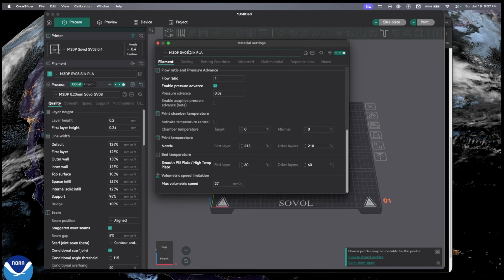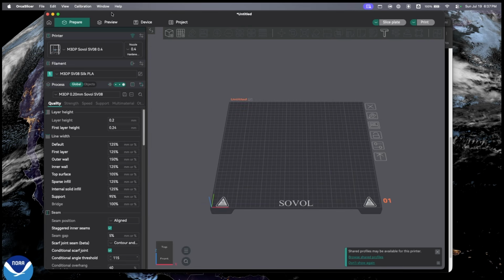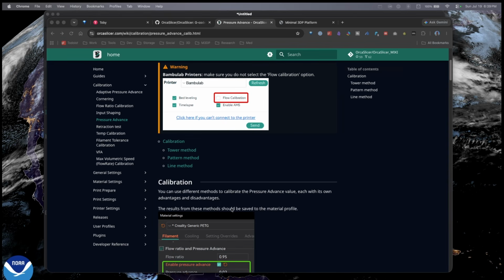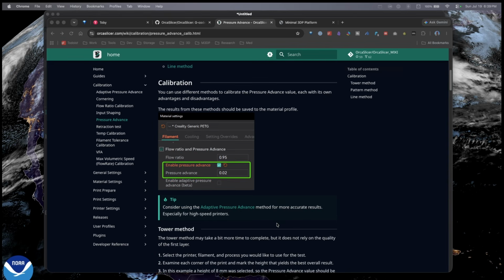So as I mentioned, I am working my way down the list here of calibrations. And the next thing that is recommended by OrcaSlicer is pressure advance. Let's go over and just take a quick look at the calibration guide. So with the max volumetric speed set, the next test will be pressure advance, and then also I'm probably going to cover adaptive pressure advance as well.